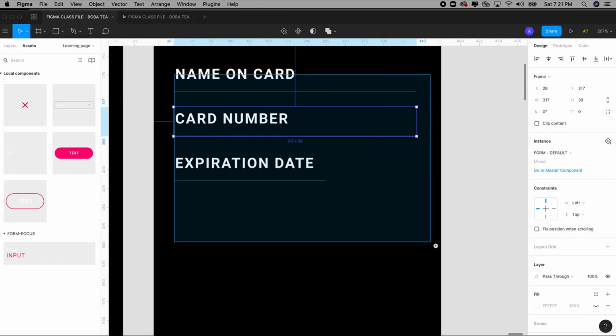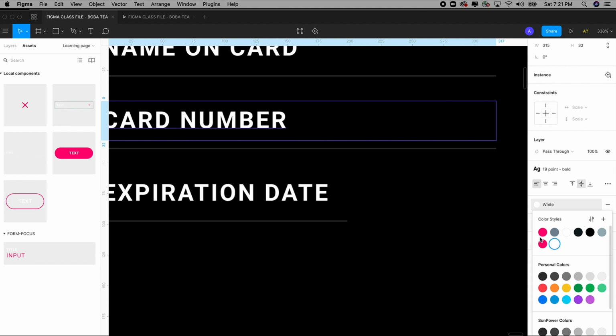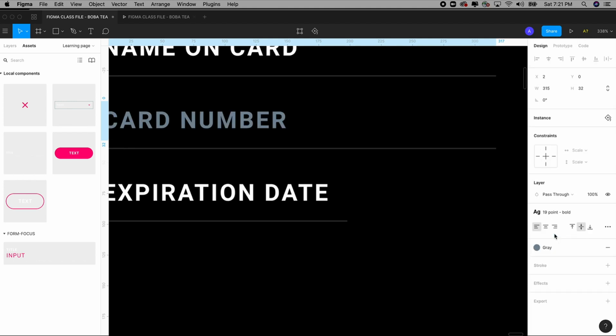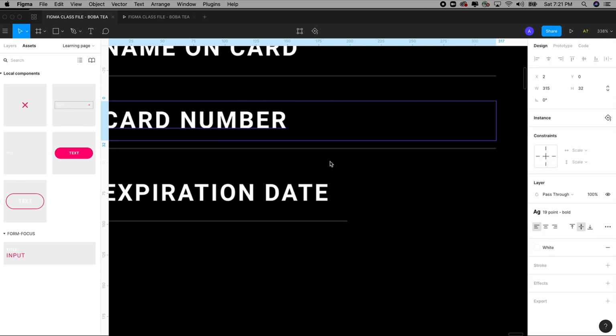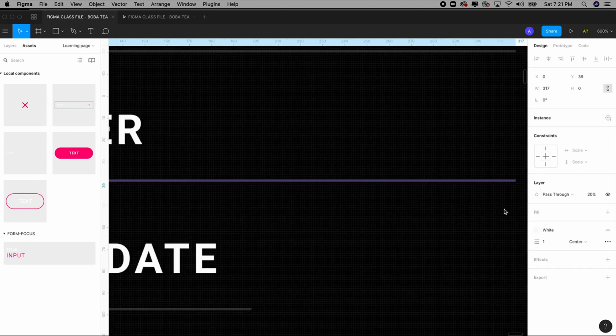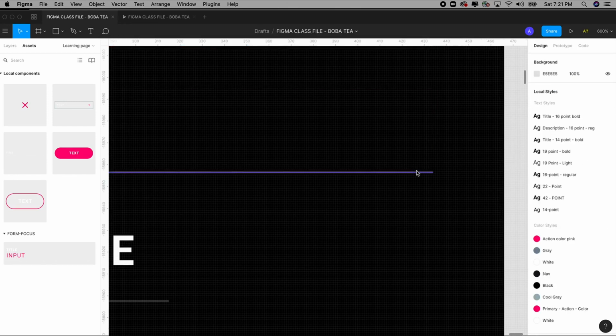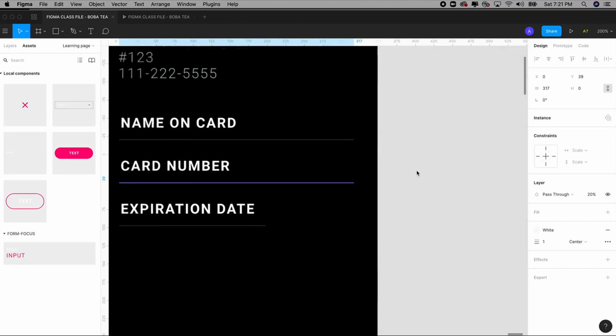What happens when you create a symbol and you have an instance is I can change the styles of it. Like I can change the color, can change the grays here, can change the styles of that component, but I can't actually manipulate it. Like I can't go into this line here and make different widths of the line. You can see it still didn't let me do that. So it keeps it pretty true to the component.